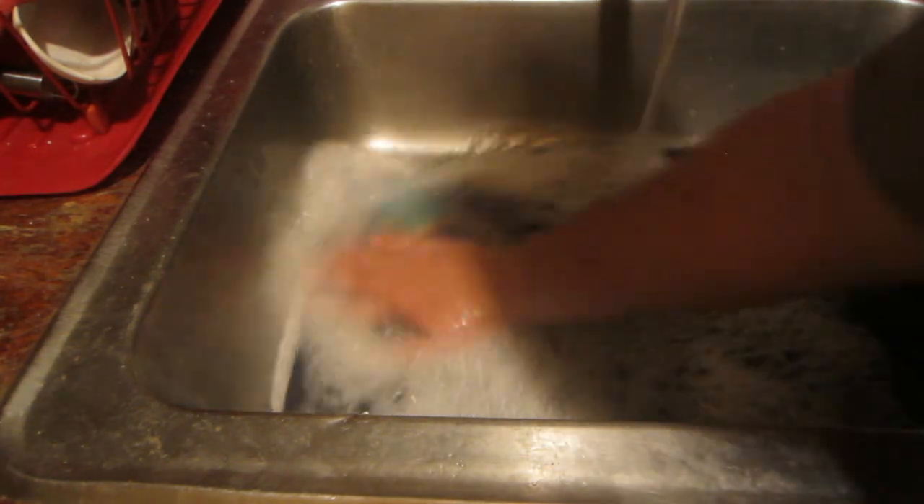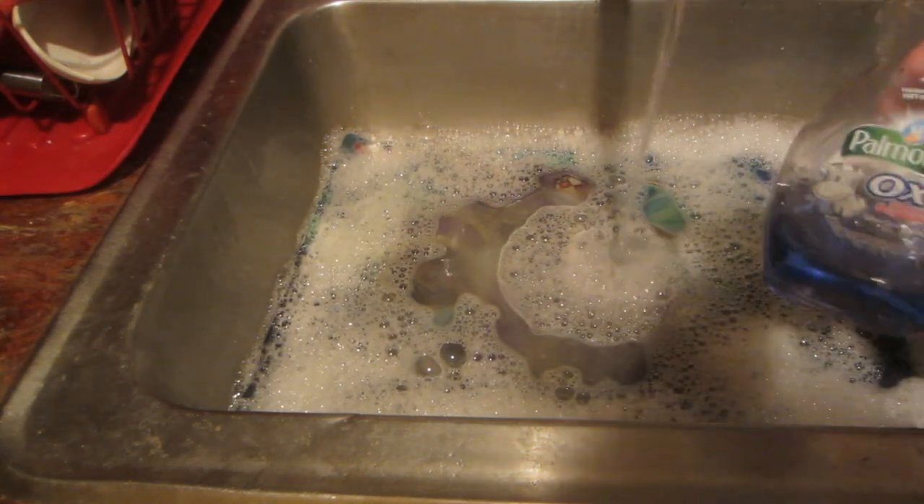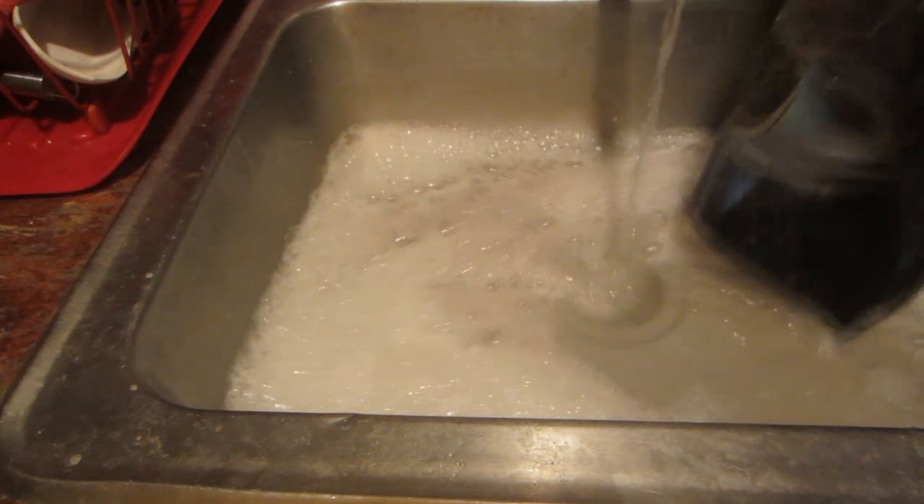I've always been doing this about once a month, usually with my store-order online mat. I haven't done this with this mat because it's been in storage for about three years. You're going to see all the foam coming up — that's perfectly fine. Make sure whatever cleaner you're using doesn't hurt your hands; I have sensitive skin which is why I use this. You can also use a little bit of laundry detergent if that works for you. I prefer this stuff because it just eats at the grime.